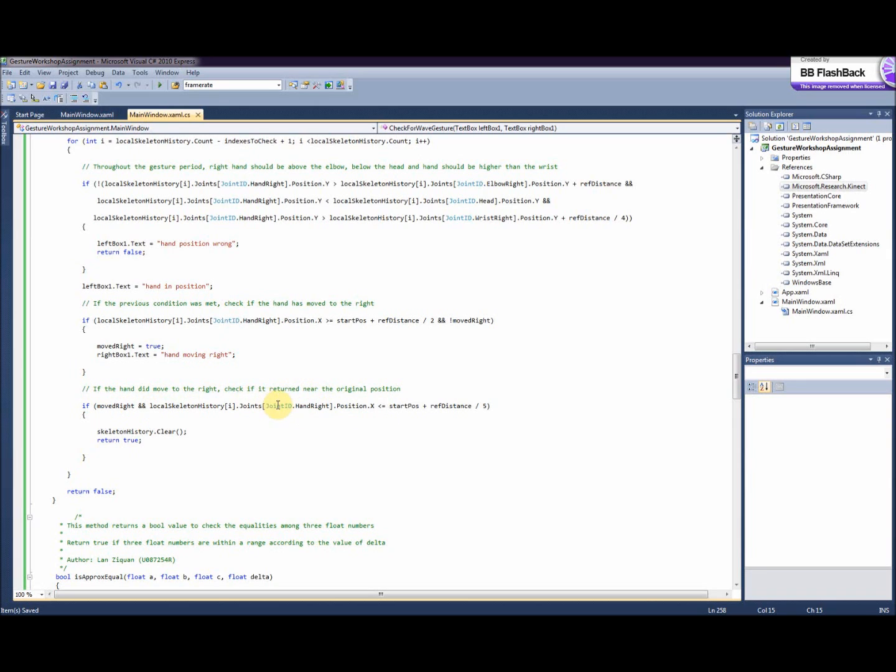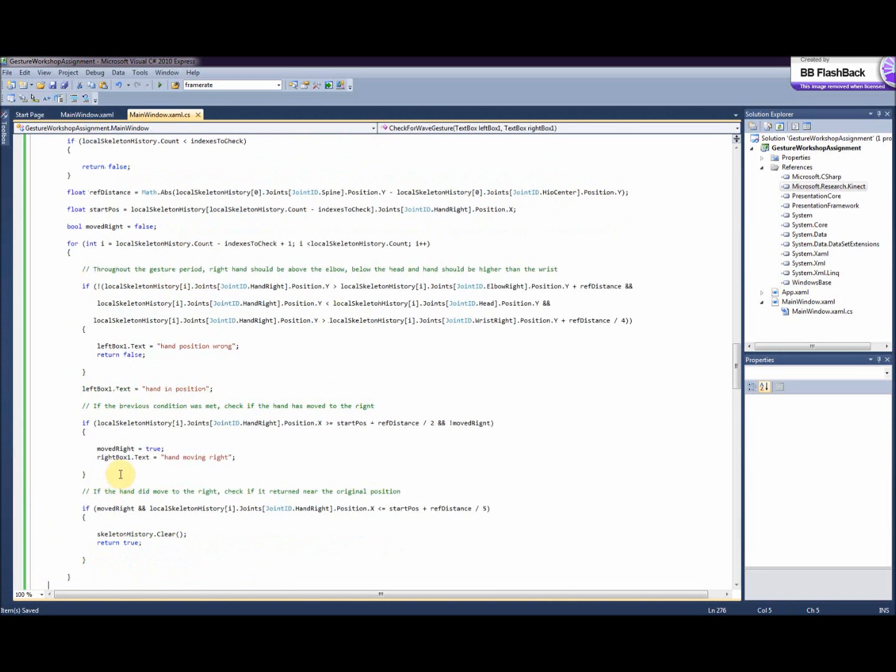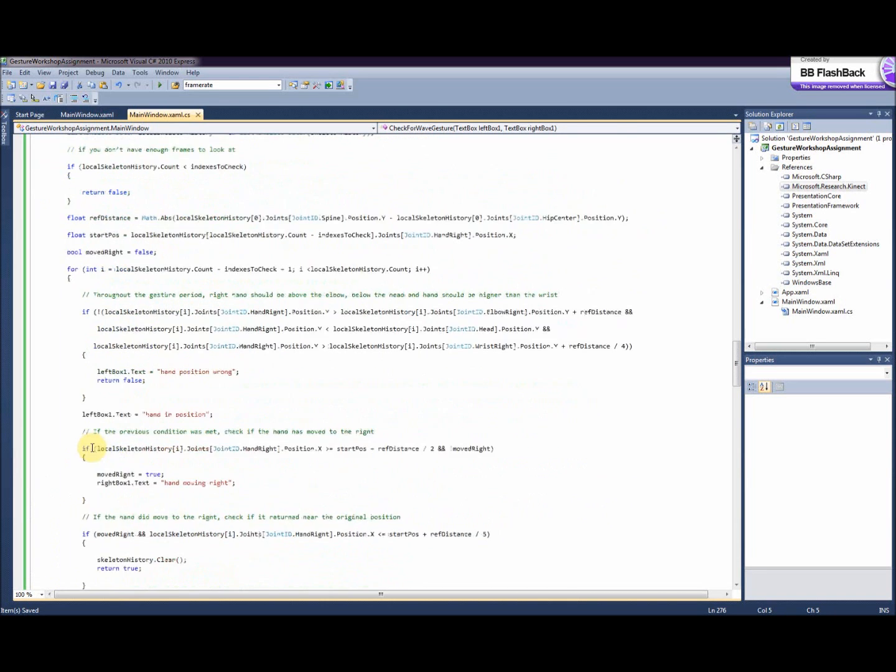So now let's demonstrate how it works. So this is the hand. Okay, it says, put it up.